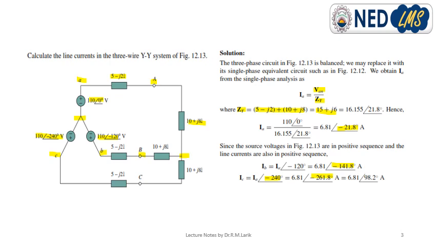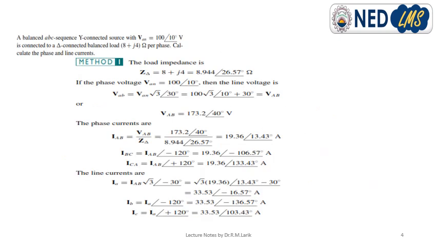Why? Because if you subtract this angle from 360, you will get 360 minus 261.8, which is 98.2. Either way you can write like this or like this, both are okay. So I think this problem was very easy, and you understood it very well. Let's move to the next problem.